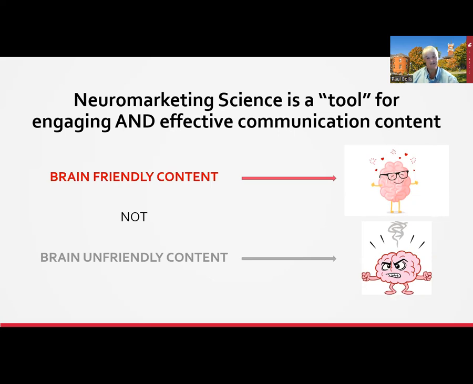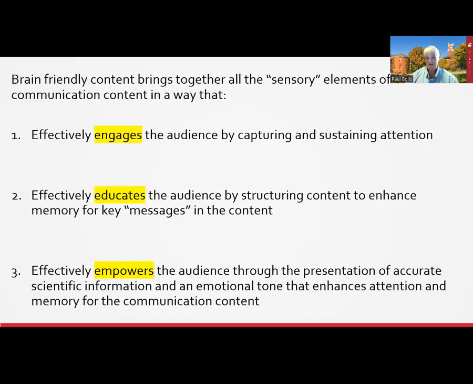That is the opposite of what I call brain-unfriendly content. We'll be talking about that idea as we get more into the details of the human brain and strategies for effective health communication content. Brain-friendly content brings together all those sensory elements that the brain is using to define a communication experience. It brings those sensory elements together in a way that does these three great things.